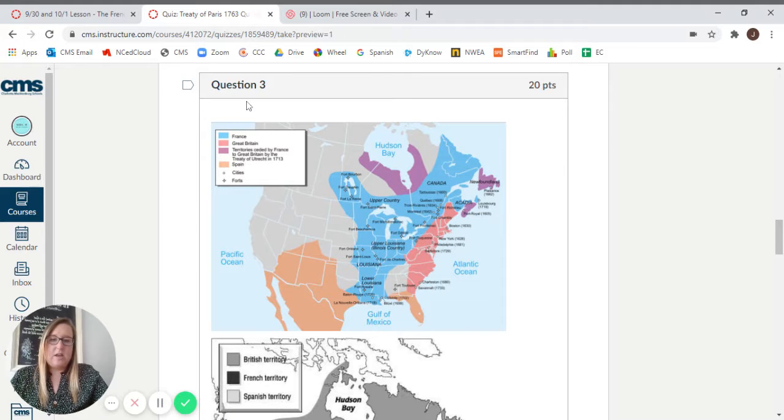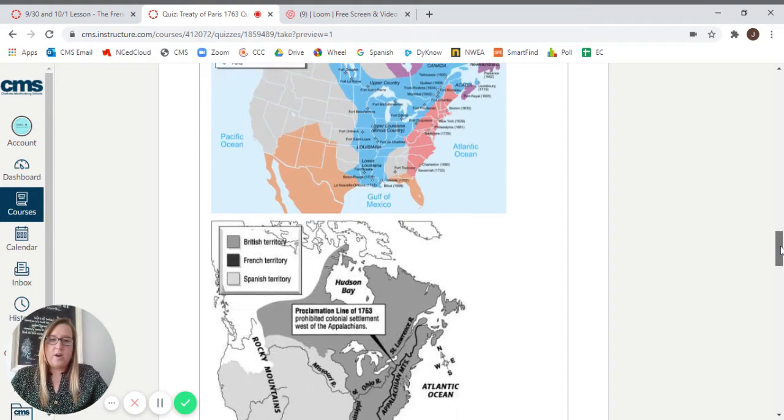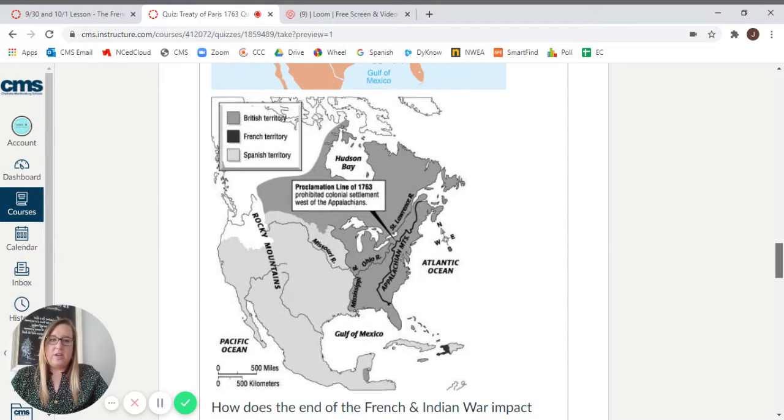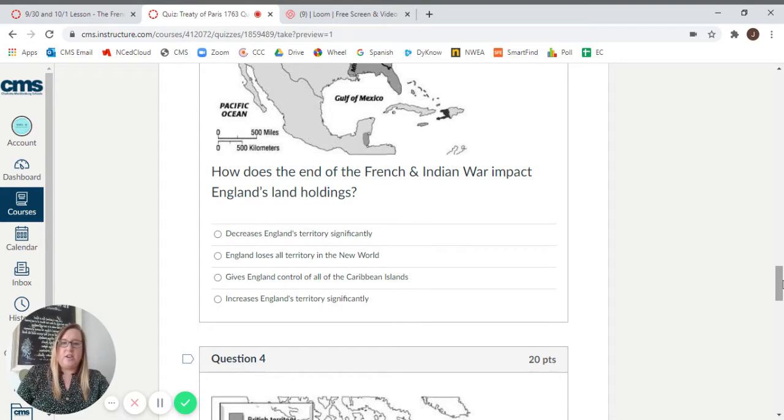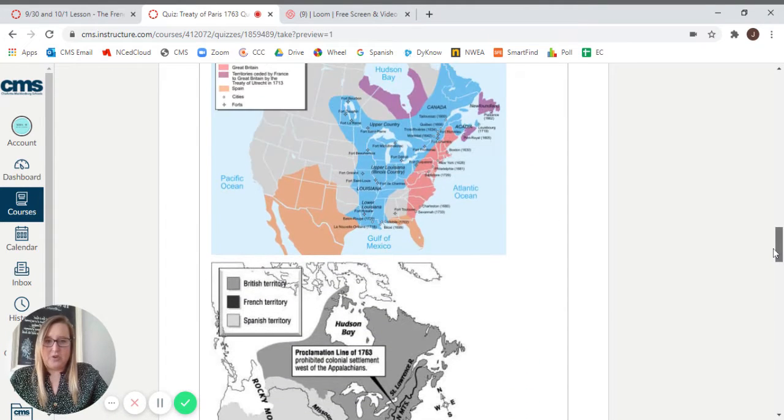This question was a comparison of 2 maps, one before the French and Indian War and one after. And they were asked, how does the end of the French and Indian War impact England's land holdings? And so they were to choose a correct answer based on their analysis of these 2 maps.